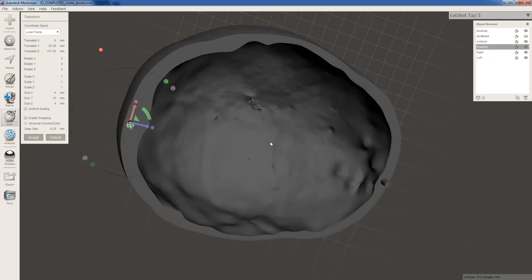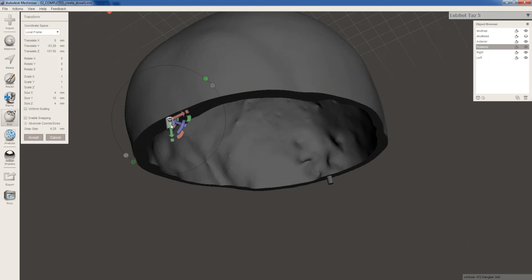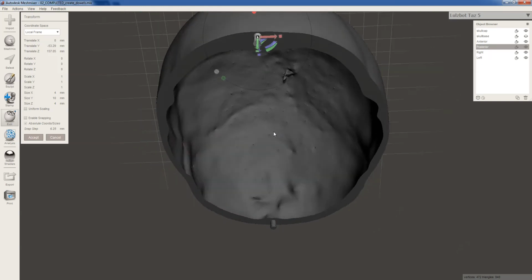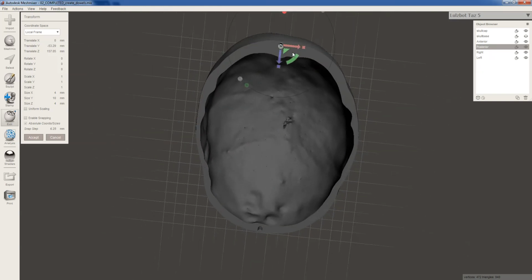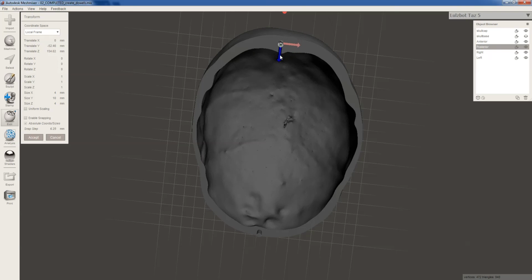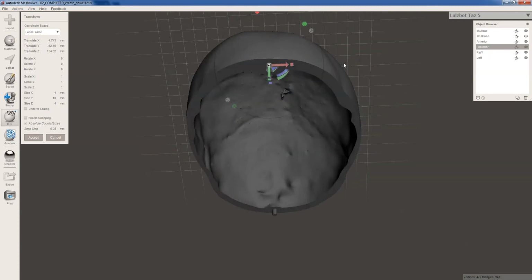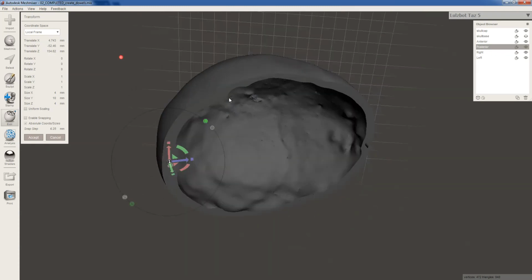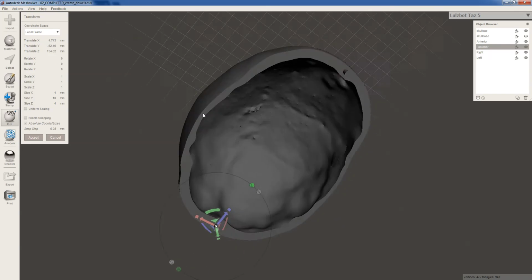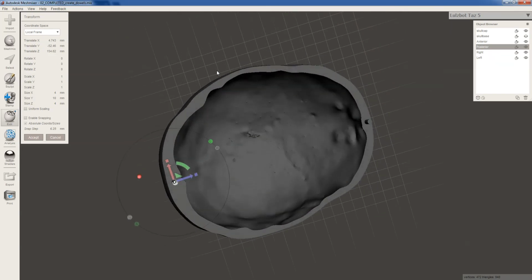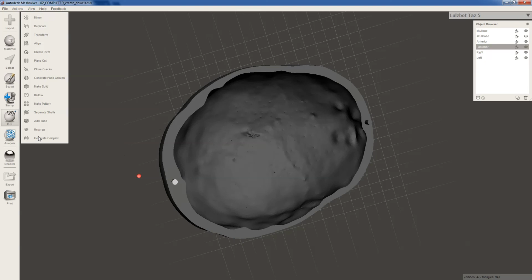Now, this is important. Do not adjust the green axis. Don't move it in or out of the plane of the skull cap, because we want them all to be at the same depth. And that's why I made copies of the cylinders once I'd gotten a position I wanted in the anterior portion of the skull. But you can move it in the blue and red plane as much as you want to get it lined up the way you want. So I like that. Okay. So I'll accept that.